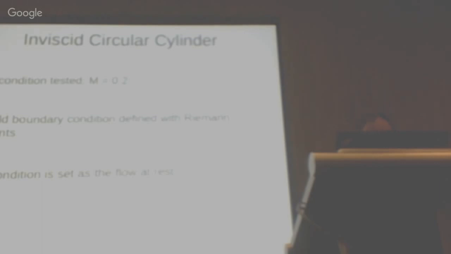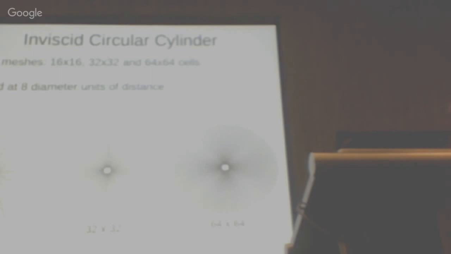So just to realize the importance of this topic of the high order mesh, we performed a simulation around a viscous cylinder with a Mach number of 0.2 and with this set of grids. These are fairly simple ones to create, so you have a 16 by 16 and double it up to this finer mesh here. The far field is located at about 8 diameters of the initial cylinder position. And yeah, the same plot here is shown.